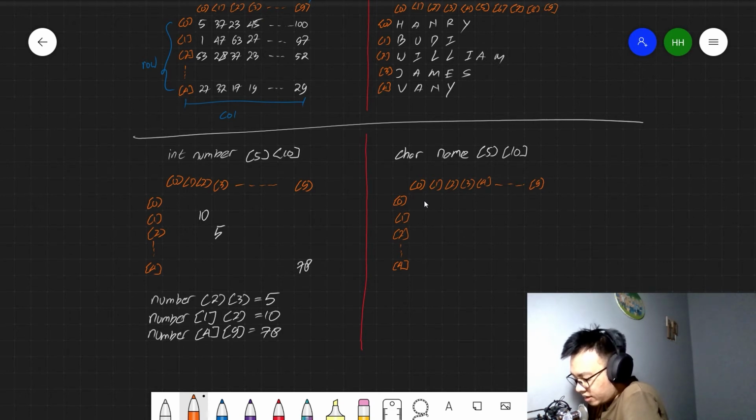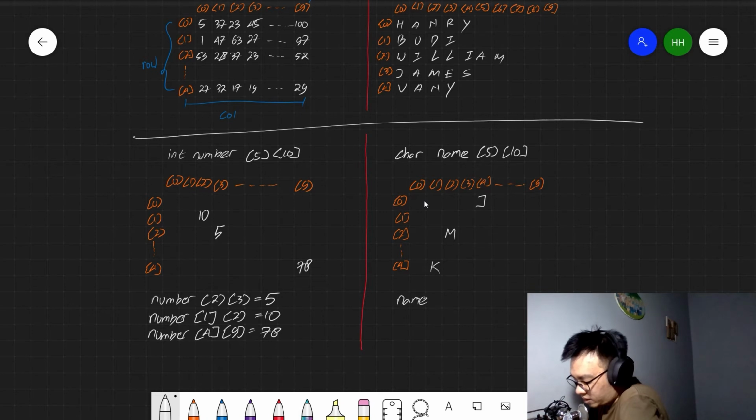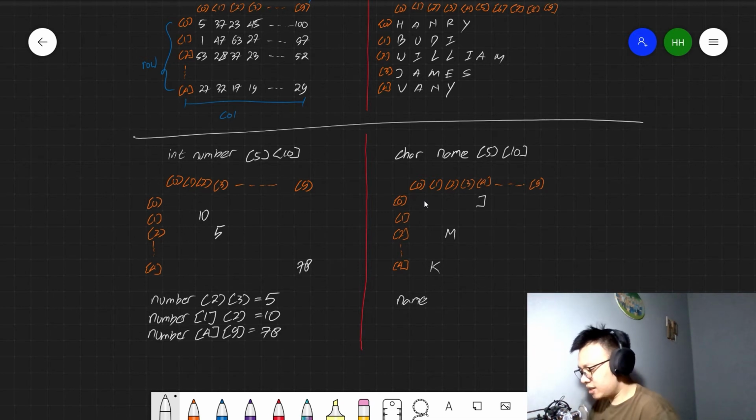So say if you would like to do a random initialize. I would like to have this one here, sorry, we'll use a different color. This one is M, and maybe this one is J, this one is K. It's the same, so you have your name, just starting from the J first. Actually the sequence doesn't matter. You can start from the very bottom one or from the upper one, it doesn't matter.